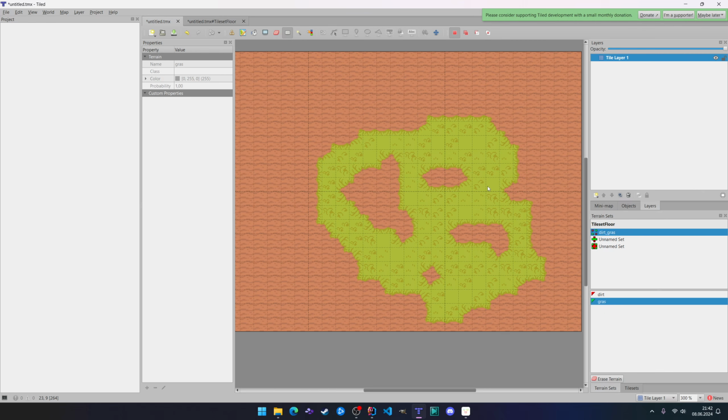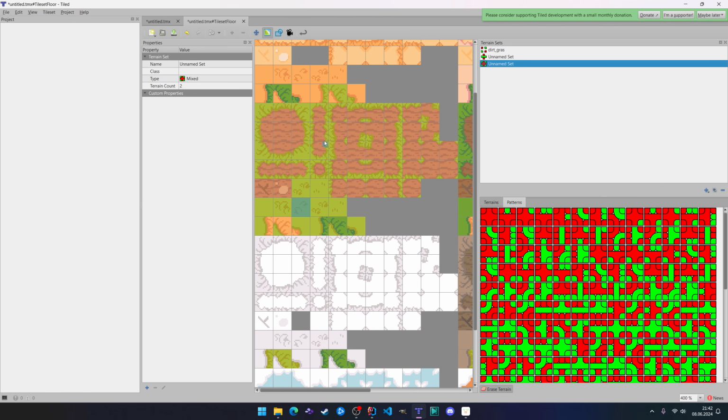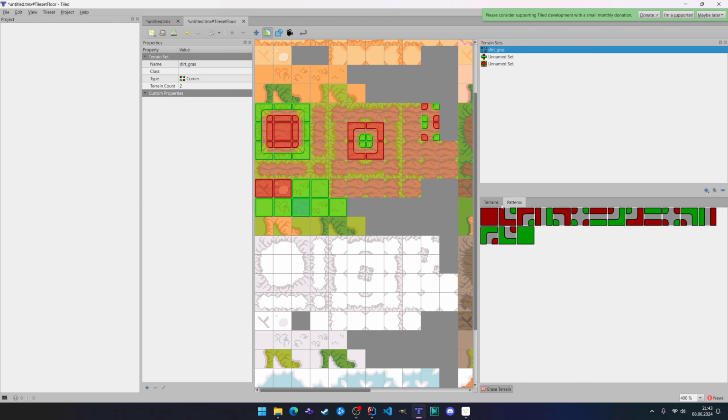But it is of course limited to what kind of things you can draw. So if it's just basic ground stuff like here, as you see, that works quite well. So there is nothing in addition that you need to do. But if you have a maybe more complex terrain set, and we would actually have here an example. So for example, if we just have one tile, then those 3 tiles and also those 3 tiles would be very convenient to use if it's a very small road, for example. And currently, at least I did not figure out how I could use the small ones, so the 1 tile size thingies, with a terrain set.